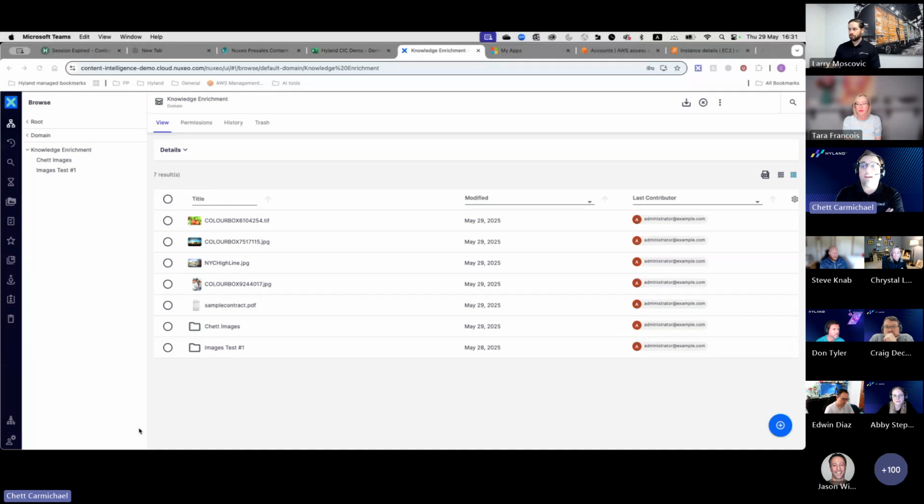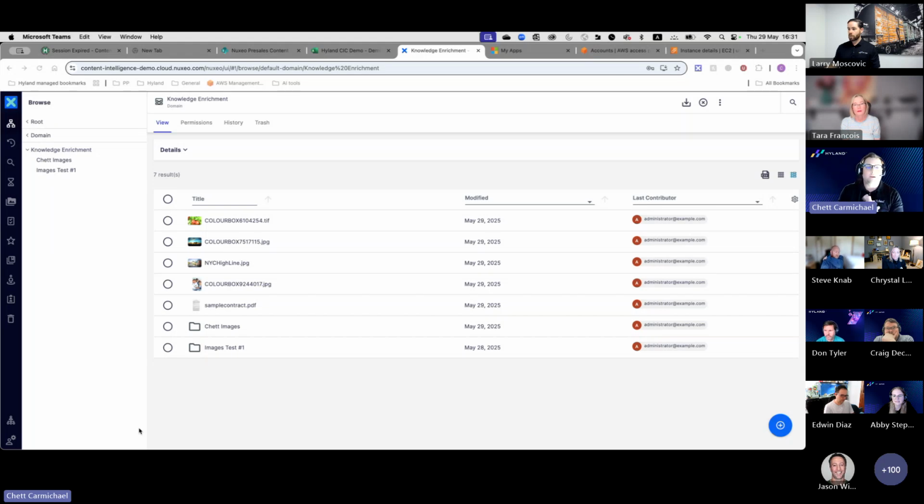What you're seeing today, and Abby, we haven't even had a chance to discuss it, but I intend showing a little bit more than just the knowledge enrichment process of embeddings, purely because some of the stuff is really hot off the press, and we've managed to get it into this demonstration today.